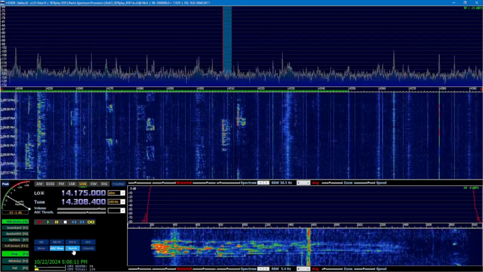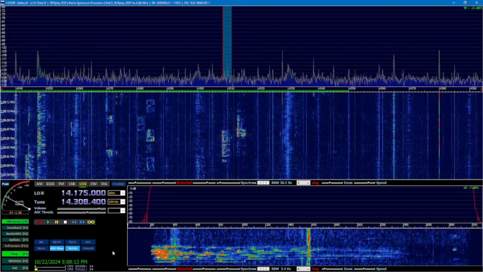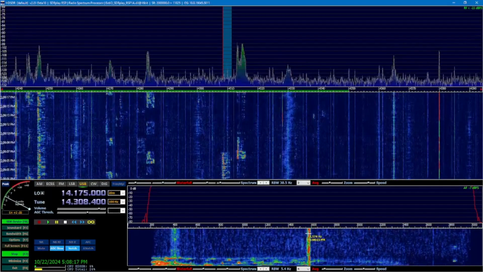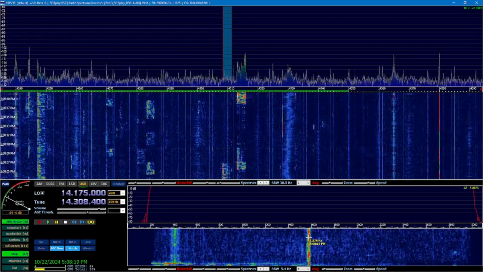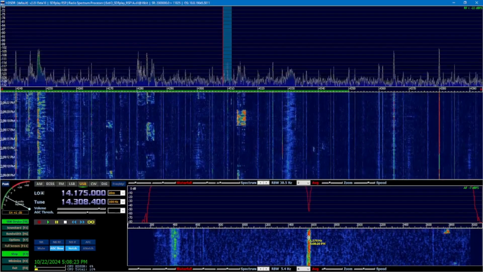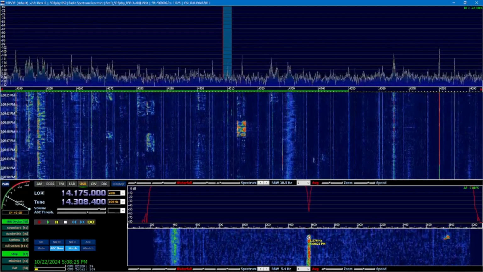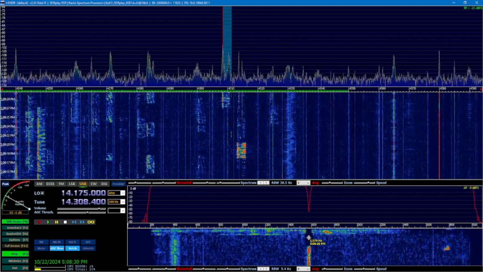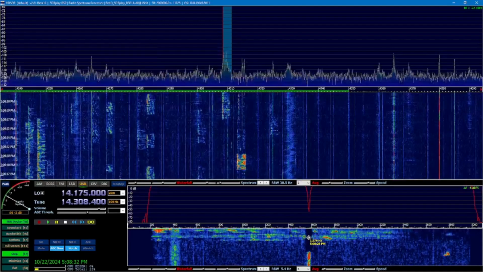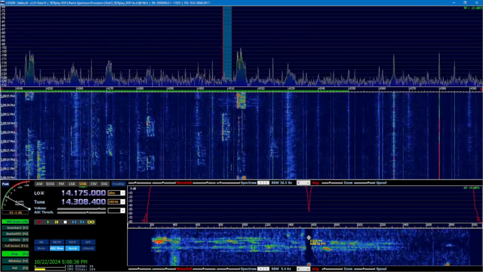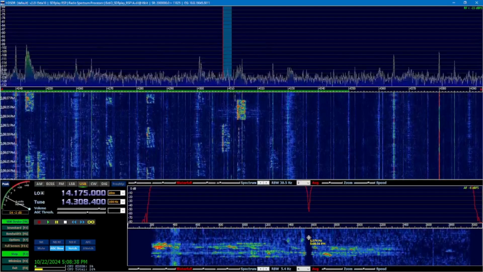If I use the manual notch, you select that, and you come on top of this signal here, and then you just click with the mouse, and that eliminates that particular frequency there. It blanks out that little frequency.